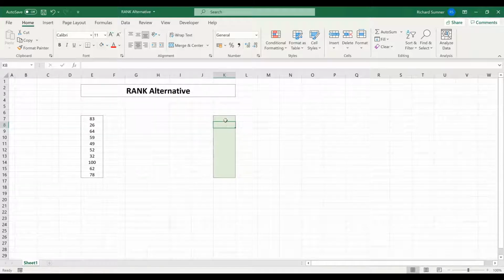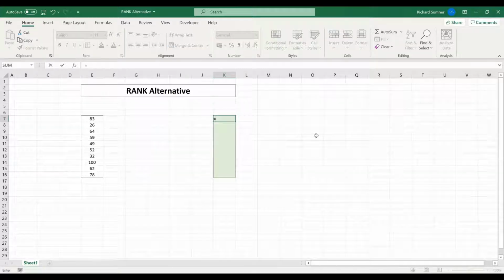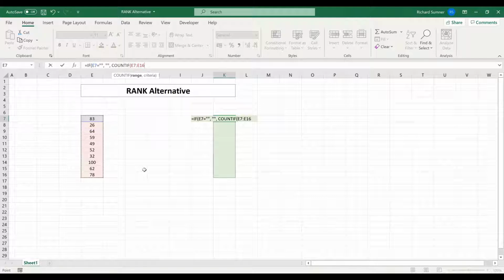So what I'll do now is I would normally start with equals IF that one equals blank, then blank, because what I want to do is rank these numbers in order, highest to lowest. So if that one equals blank, then blank, because then it just doesn't include that one in the rank. Next, I will say COUNTIF, and I'll put in the range that I want to rank it by, and lock that in place.